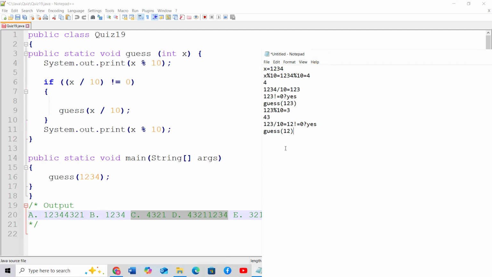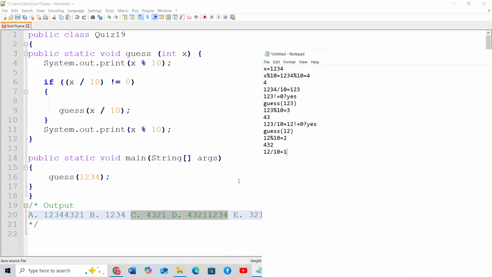Now this is all recursion happening. So I go back again to line number 4. Now it says x modulus 10 gives me 2 as the remainder. So I already had calculated 4, 3, and now I get 2 also. Again, options C and D are still the same. Then after that, I go to the if condition where it says 12 divided by 10, which gives me what? It gives me 1 as the quotient, right?